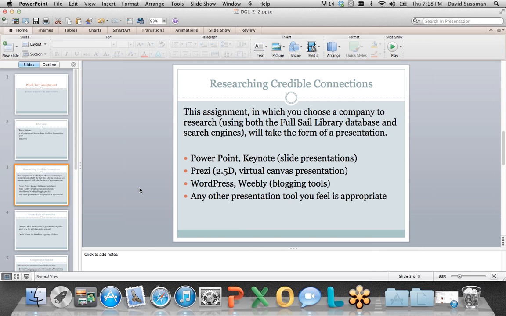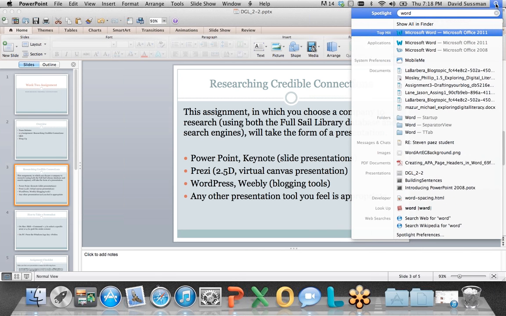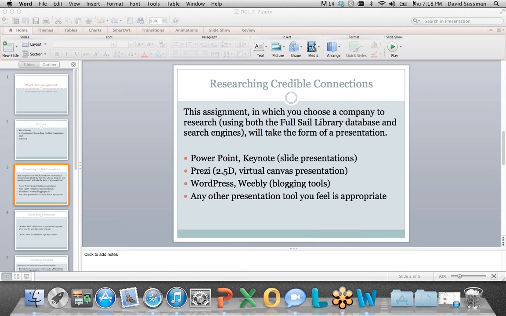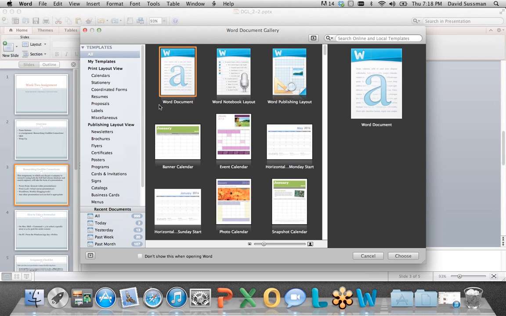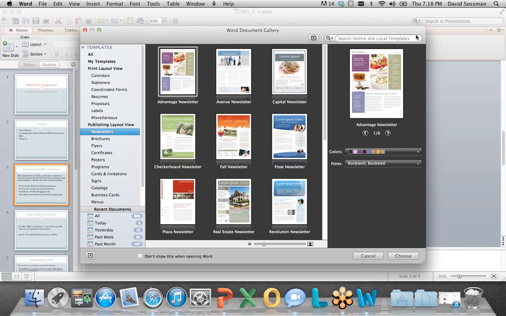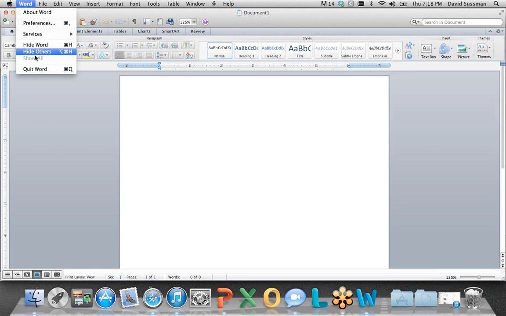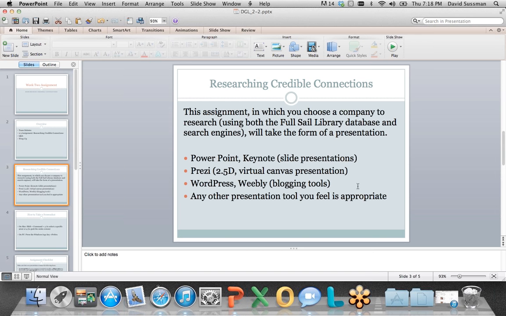Actually, let me get away from this for a second. If you do use Word, and I'm giving the advice not to use Word, I think it's not built for this kind of thing. But I have had students hand in things via Word. I've just opened Word, and you'll notice that they have more than just Word templates. Like they have newsletters, so it's possible that you could choose a newsletter template, and it automatically sets up like 5 or 6 default pages. So I guess you could manipulate one of these templates to make something that looks kind of decent. But in general, Microsoft Word isn't a great choice just because it's not built to do that kind of thing.